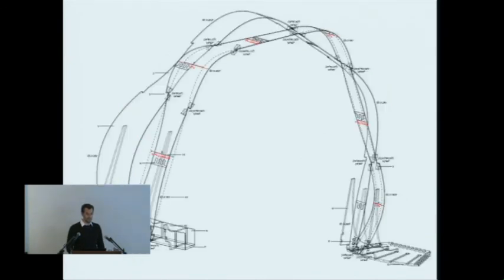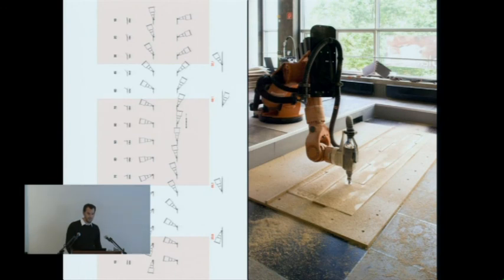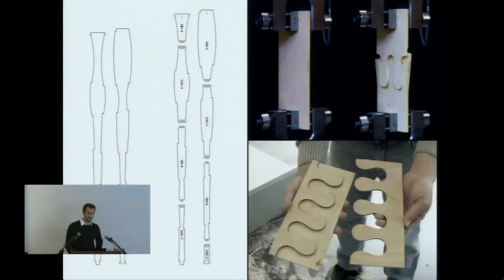So this, you may call it the behavioral system, was then transferred into a constructional system with the aim to produce the entire structure with one machine and one tool only. Thus, all the relevant details are really based on the constraints of the machine that we wanted to use, which is our fabrication robot. So, for example, we developed a tension puzzle joint in order to connect strip segments of limited stock size.